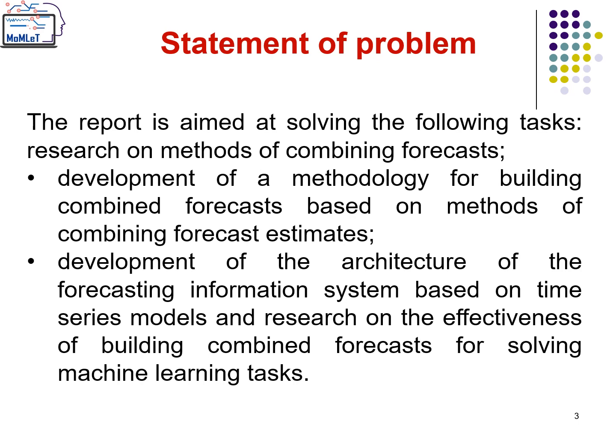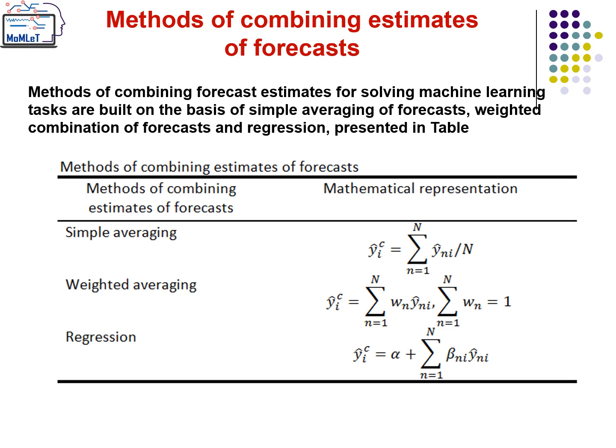The report is aimed at solving the following tasks: research on methods of component forecast, development of a methodology for building component forecasts based on the method of component forecast estimates, development of the architecture of the forecasting information system based on time series models, and research of the effectiveness of building component forecasts for solving machine learning tasks.